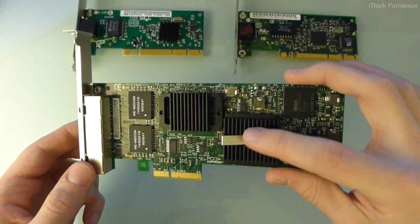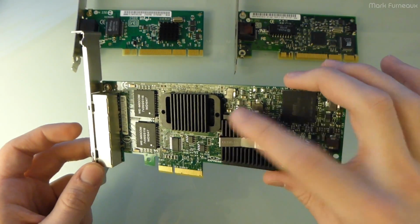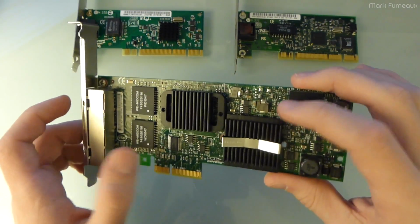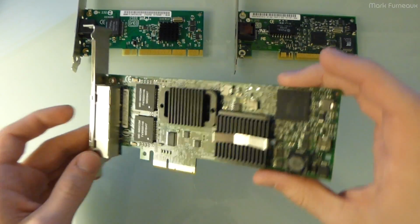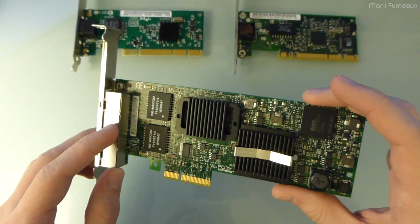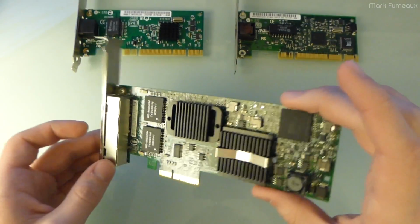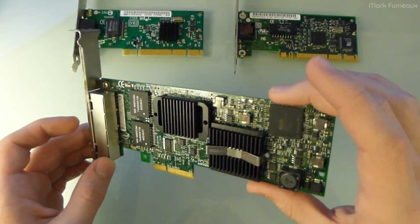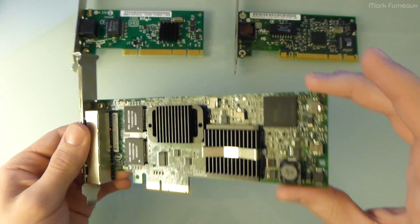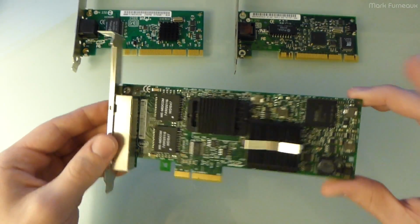Judging by its age, I mean, this was pulled from working gear. And judging by some of the date codes, most of these chips don't have date codes, but there's a couple that have things that resemble date codes, and my guess is that this was manufactured in early 2011. And given the fact that the ET came out in late 2009, it makes sense. So that's my guess anyway as to what this is. The specs are pretty much the same as the ET2, and you can actually get specs on the chipset if you search around Intel's website hard enough. So I did get the data on this, and it's quite a nice card.